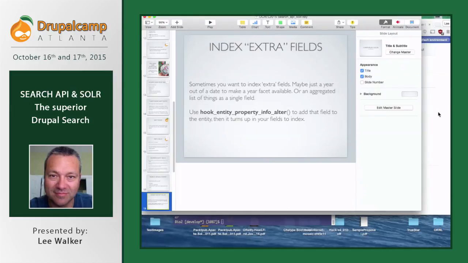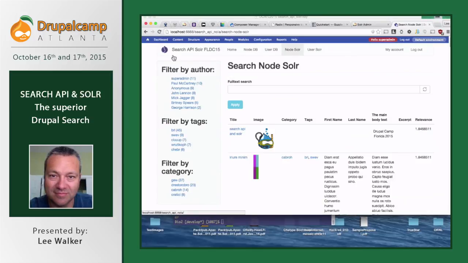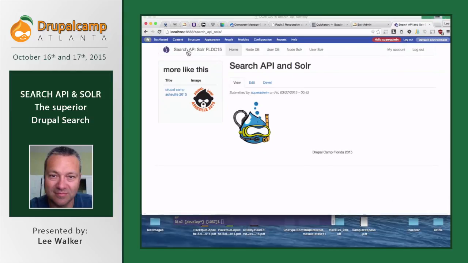Let's look at, so what I've done is I've built one in Solr. Actually, let's go back to the front page. We're talking about the more like this. This is the node, the Drupal camp. It goes, hey, these are both Drupal camps. It showed me more like this. All I did was drop the block on. That actually got returned from Solr because this was the Drupal camp Florida, Drupal camp Asheville, and I'm actually using the Drupal camp New Orleans site. So this is like the fourth or fifth time I've done this. So we're actually getting some more relevant content in.